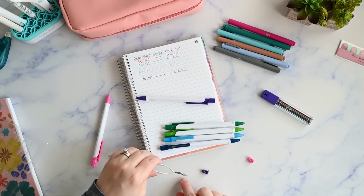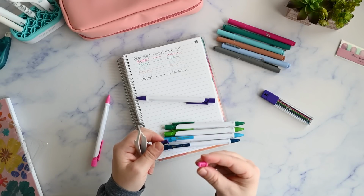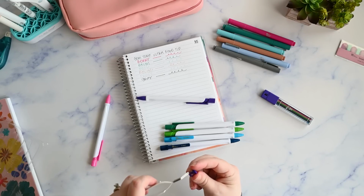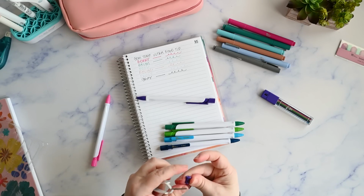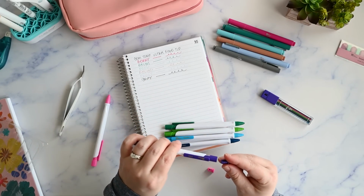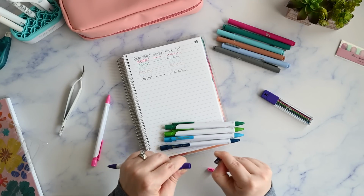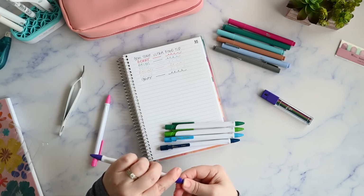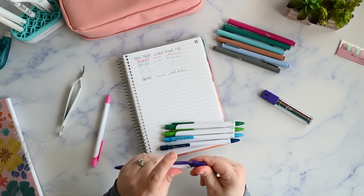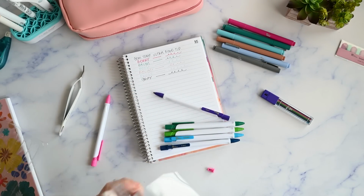So obviously the sharp side of the blade goes inside, but then it's like beveled, so what side? Okay, I think I'm doing this right. Okay, so don't mind the technical difficulties. I'm just trying to make sure I do it right because we haven't even tried them yet. Now, I have no clue what you're supposed to do here. Oh, I put that on wrong. It's like a little triangle. So then do you do this? No. Maybe they will, is there not? There's nothing on here to tell me how to use these things.